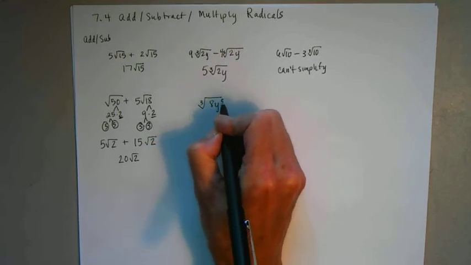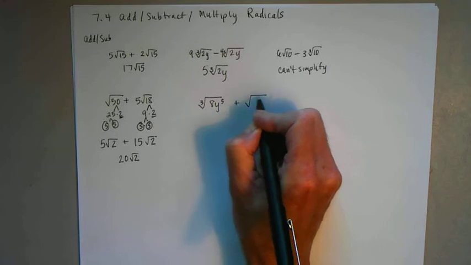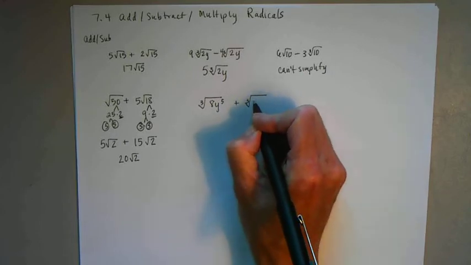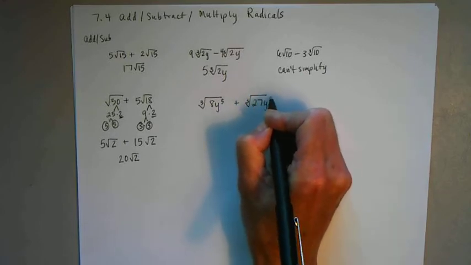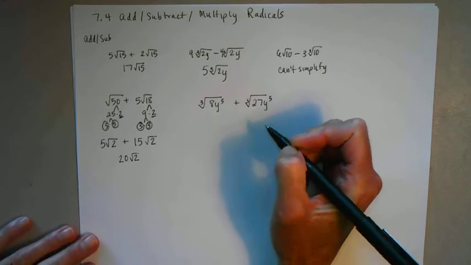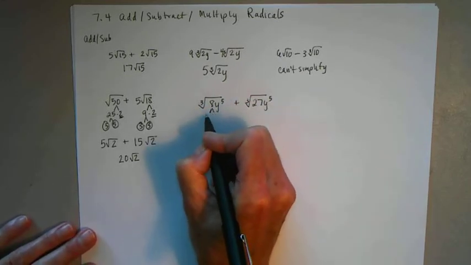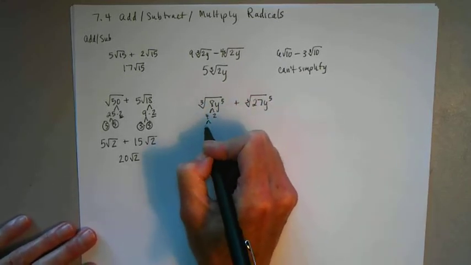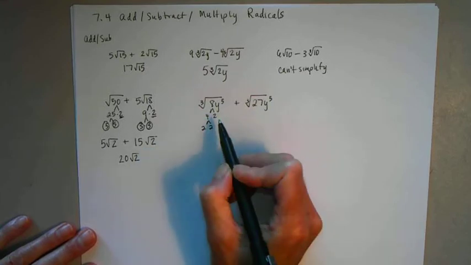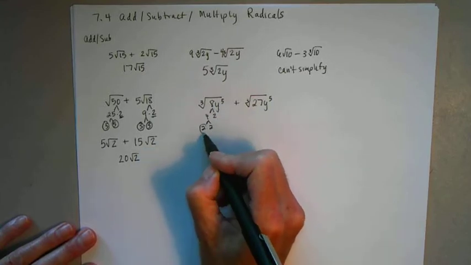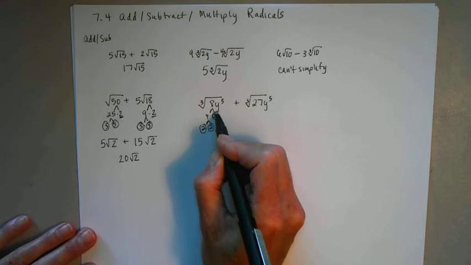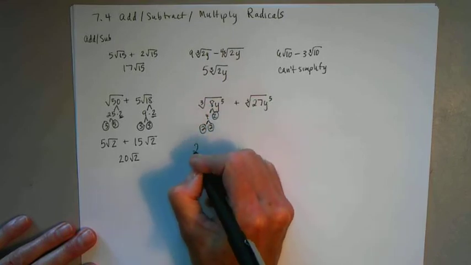This one has some variables in it, just to make sure we're good at those too. So, breaking down 8, I know that's 4 times 2, which is 2 times 2 times 2, and yet there are exactly 3 2s because 8 is a perfect cube. The cube root of 8 is 2, so I pull that out.